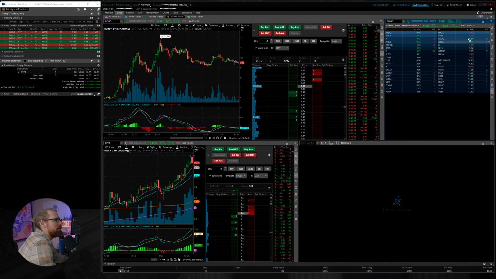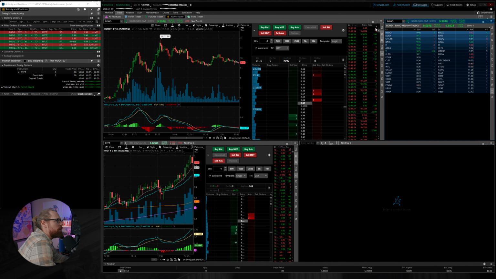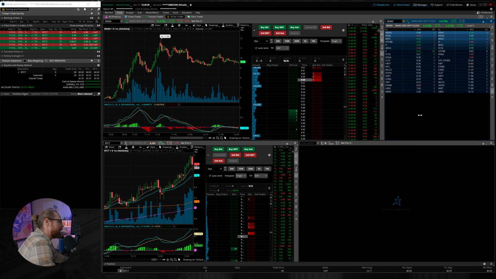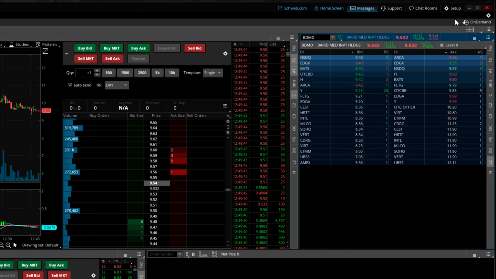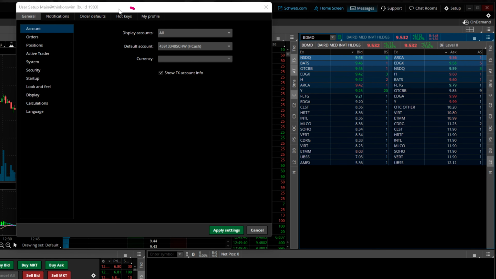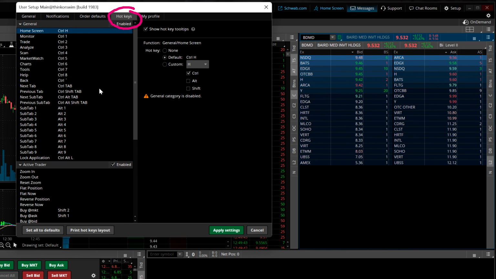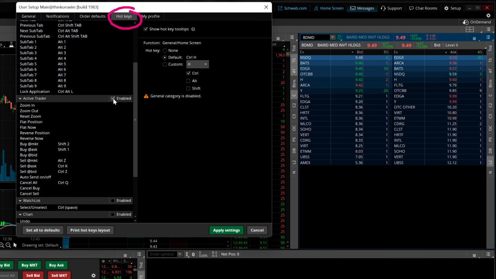So now you can look at the level 2 here. And what you could do is buy and sell using just hotkeys. That means just with the press of a button, you're buying and selling. The way we do that is we go into settings, application settings. We go to hotkeys right here at the top. We click on hotkeys. We go down to active trader. Now the hotkeys are enabled under the active trader AT window. These are the available ones they currently offer: buy ask, buy market, sell market, sell ask, sell bid.